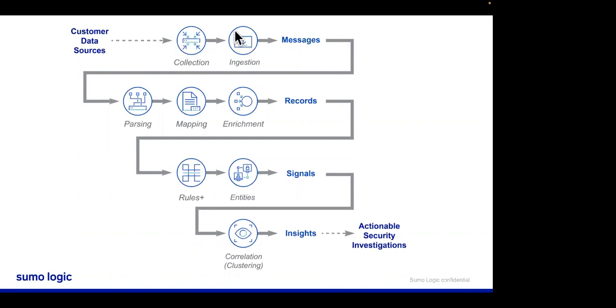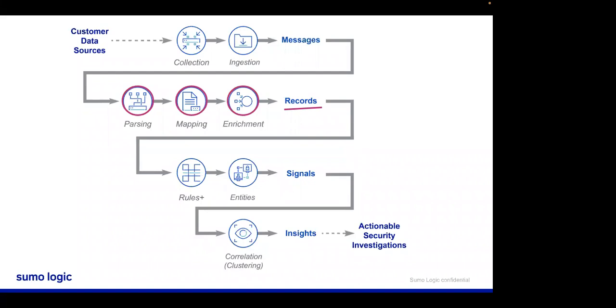Now, as we ingest the data in, we refer to these as messages. So we have a bunch of messages coming from all various different logs, collectors, sources, all kinds of different things. And like I said, those are messages. From those messages, we are going to start going through those logs, and we are going to start parsing out the information. And if we need to adjust the formatting, we'll do that. I'll show you an example of that in just a few minutes. We'll also be able to map the fields to what the Cloud SIEM product uses as far as field names. So for example, we'll identify an IP address. We'll call it source IP or device source IP to denote where that IP address is coming from.